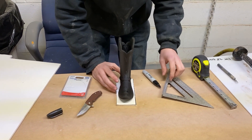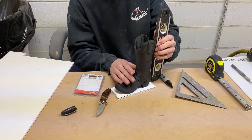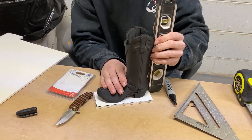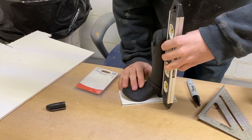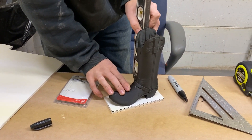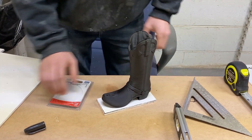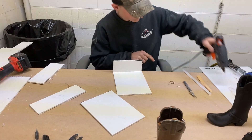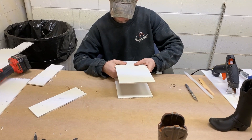He is positioning the little boot sculpture on the bottom — he's going to use this just to line it up and make sure it's centered right so he has the right amount of allowance between the mold box wall and the sculpture, so we don't overuse the silicone. He's really taking his time checking it — the worst thing you could do is get it in the wrong position and have one side of the sculpture touching the mold box wall.